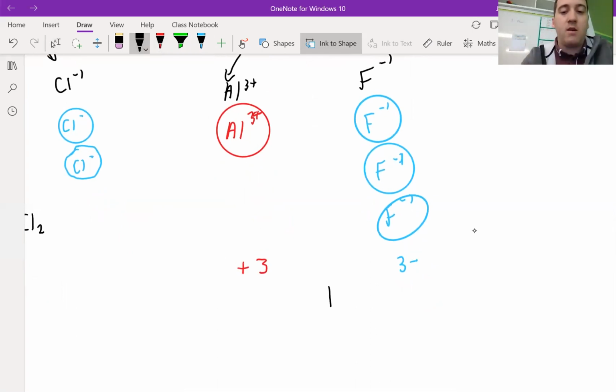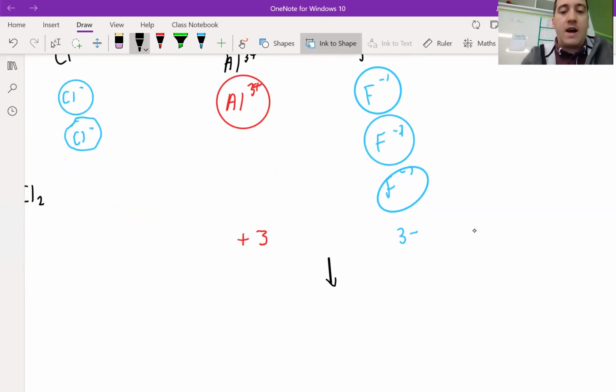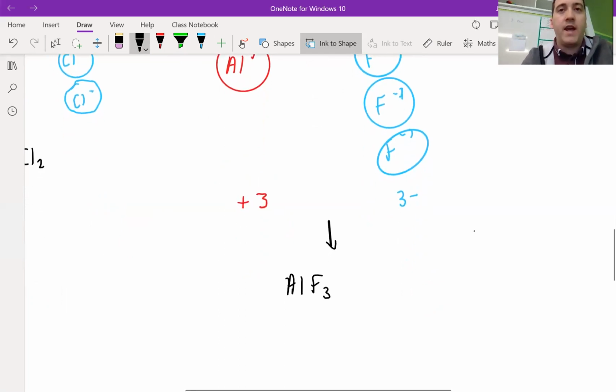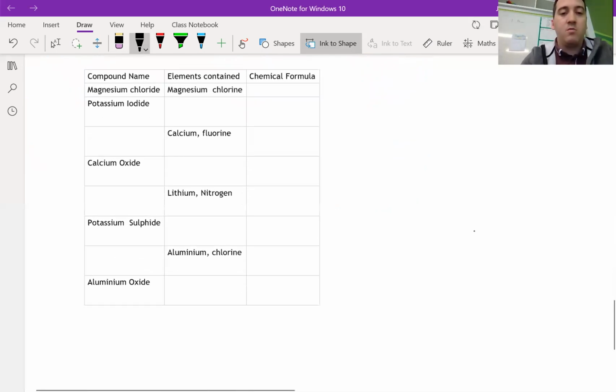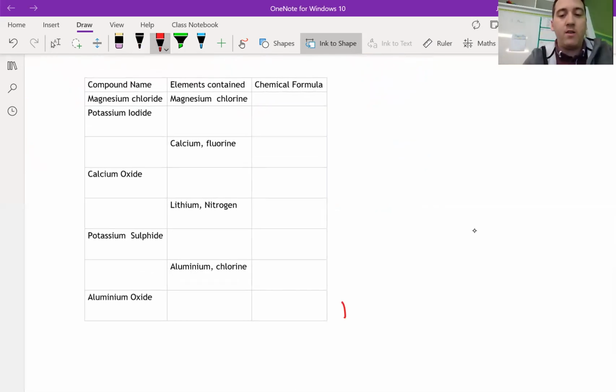So that gives me the compound like this: AlF3, aluminium fluoride, AlF3. So well done. If you got that right, good job. Now, I've got a table just like the one before for you guys to do. There's more practice in it. Now, I'm just going to point out this one. Bonus points for anybody who gets this one right. This one is quite difficult. Okay, so hopefully you'll be all able to do them all up until that last one, and that last one definitely for sure is a little bit more complicated. Okay, so pause the video and try those now.